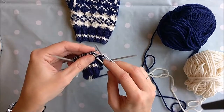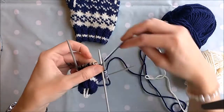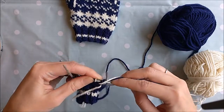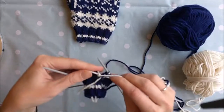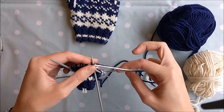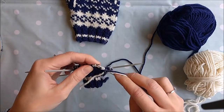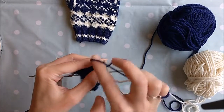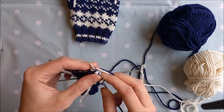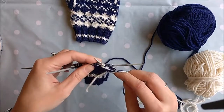The next stitch is a blue stitch, so we knit with the blue. Then we bring both yarns to the front, purl the next stitch in the white. Okay, next stitch is white again. We take both yarns to the back, knit this next one with the white. Okay, bring both yarns to the front. Because that was knitted in white, we now need to purl in blue. And then the last one for this triangle is another knit white. Both yarns forward, purl in the blue.